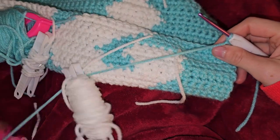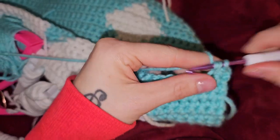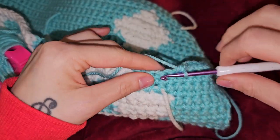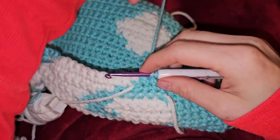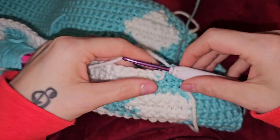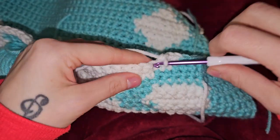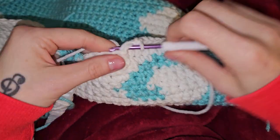For row 35, we're going to do 10 teal, 2, 3, 4, 5, 6, 7, 8, 9, 10. We're going to do 7 white, going under into that teal. So 1 under, 2, 3, 4, 5, 6, 7.